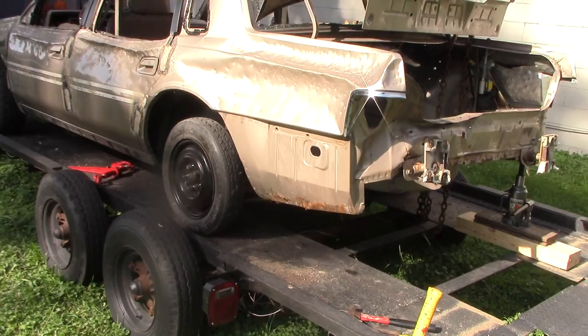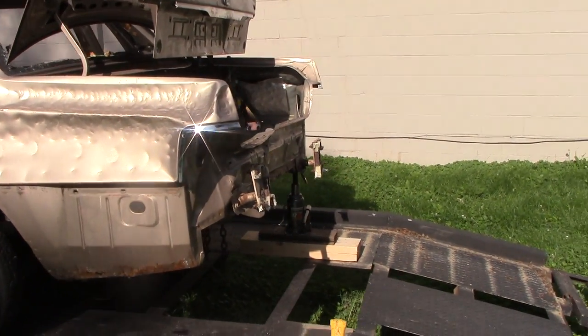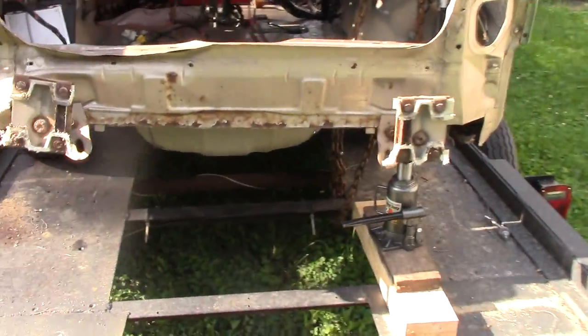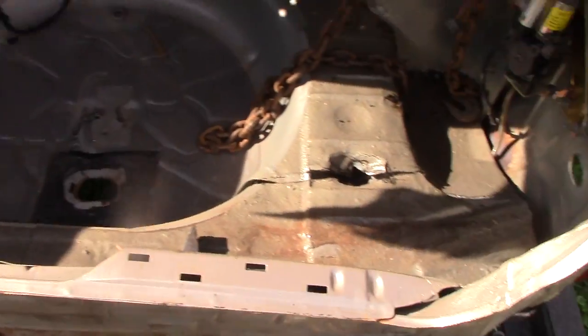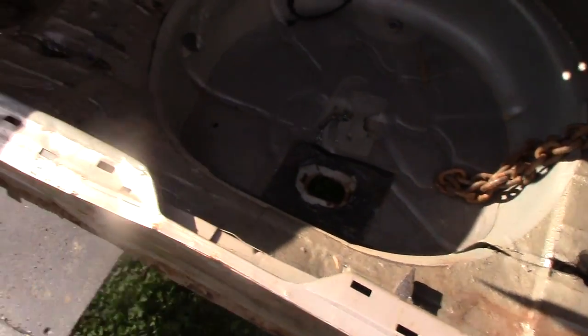This car is basically a Ford Taurus, and they plow very bad in the back if you know anything about them. So with this first-gen Taurus style, we will be removing the bumper and pre-bending it. I do have one side already pre-bent and I just started doing the other side, so I'm going to show you this side as it bends.